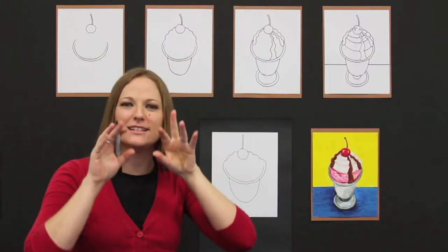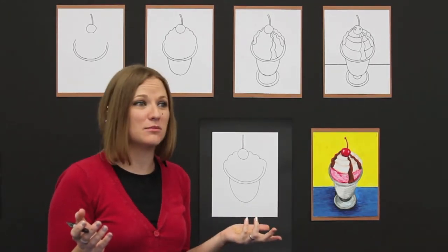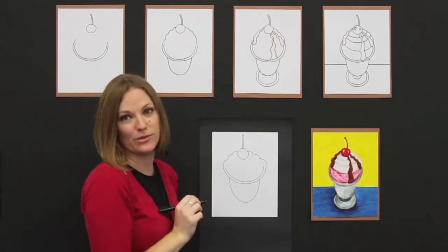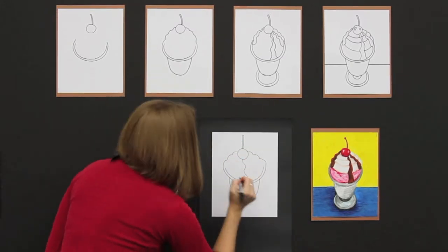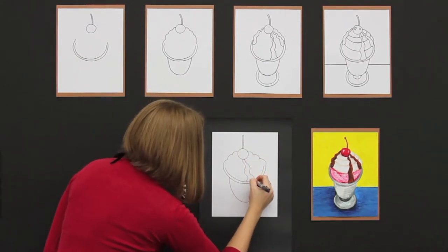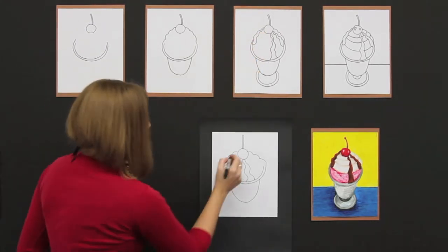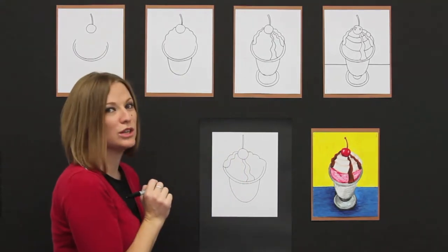We're gonna do those crazy drips, those dessert sauce drips. Depending on how you color this, this could be chocolate, it could be caramel, it could be raspberry, marshmallow. But we're gonna do a squiggly line down from the cherry. So start your cherry and squiggle down. We're gonna double that up. Squiggle, wiggle down. Now on the left, I used the line we already had for the top of the squiggle, and I'm just gonna double up the bottom. So I'll squiggle this and loop around to close it.